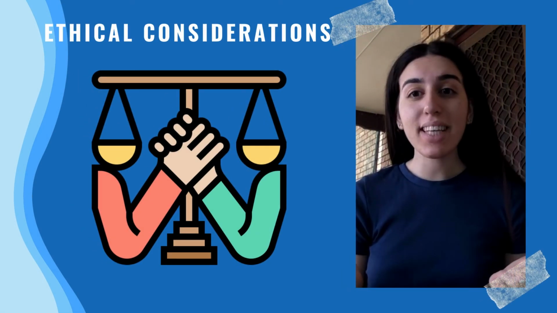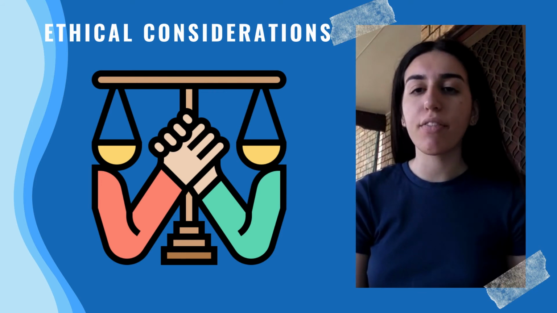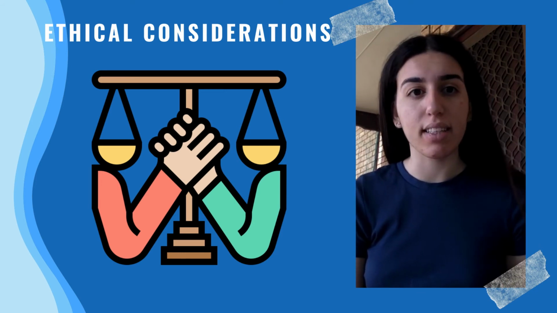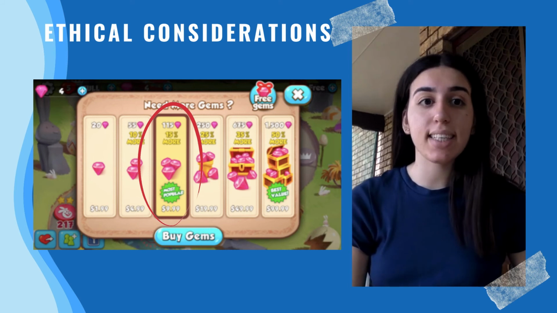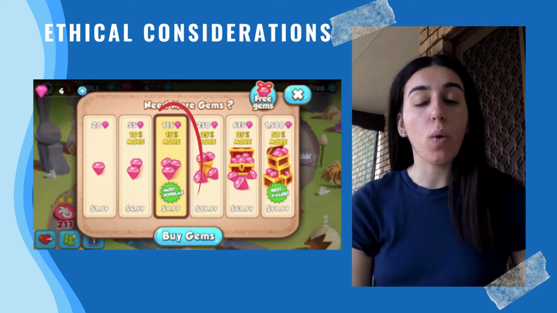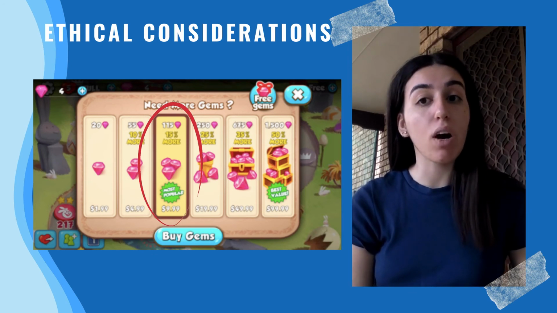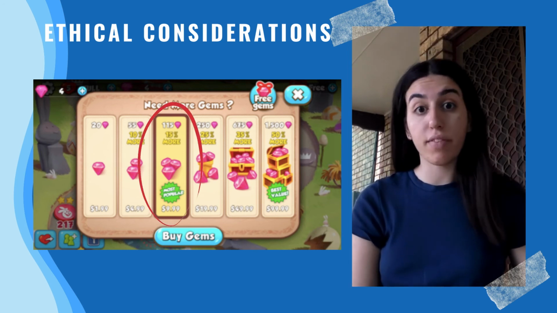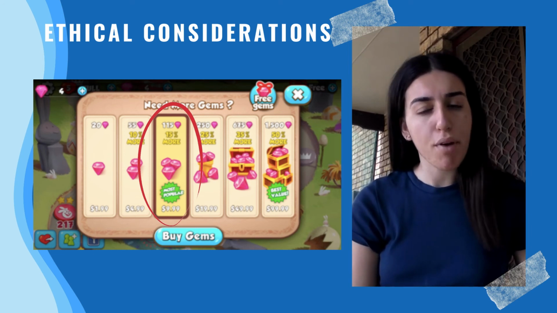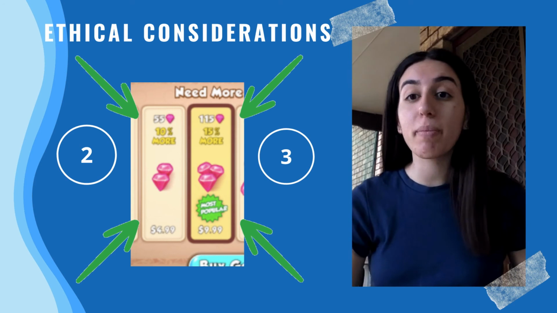So, now that we've discovered all 5 theories, let's take a step back. Although these theories positively affect consumer behavior for businesses, when is the line of ethics drawn? To put this simply, I'll be using anchoring as an example. The in-app game Wonderball Heroes offers 6 different bundle deals. However, the game anchors the player or potential buyer to the third alternative, 150 gems with 15%, which offers more for the same price. If you had guessed which deals were the most bought offers, which one would you guess? If you guessed 2 and 3, you would be correct.